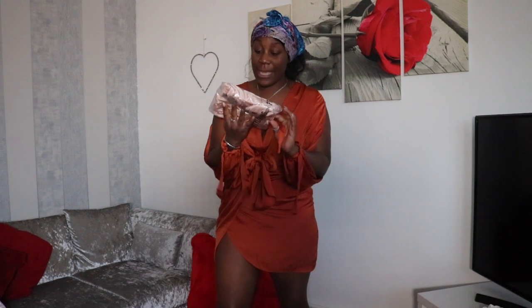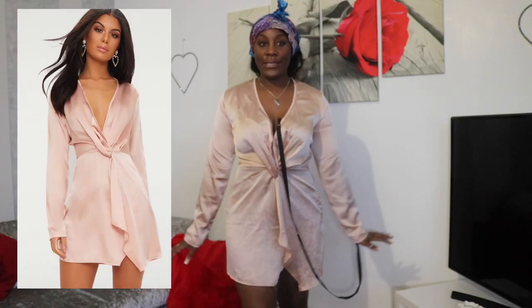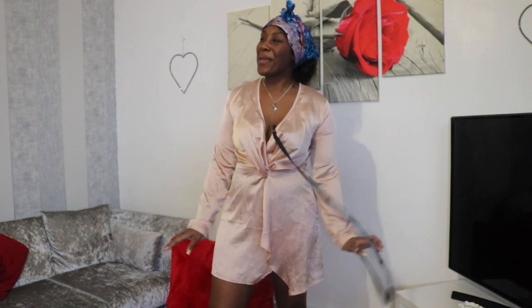The only thing is I feel it's a little bit too short. Lastly I've got a nude dress — this is a satin long sleeve wrap dress. So this is the nude satin wrap dress and I'm not too sure... I think I like it. I guess it's just the color because this is not my usual color. But for Valentine's I'm going to wear the red wine one because I've already got a theme in my head for my makeup. I'm definitely keeping that orange wrap dress though because it's really nice.